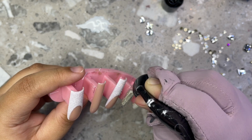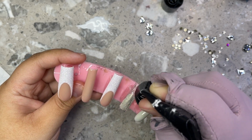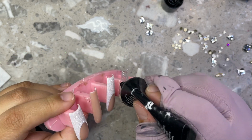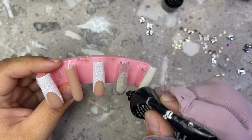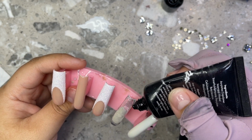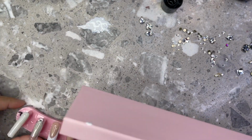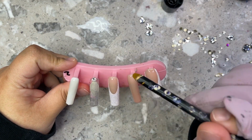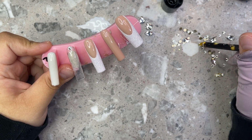And you guys, I have the worst patience ever, so I just went ahead and cut a little bit of the edge, and now the glue comes out super easily, which is really amazing. So in case you guys were having the same trouble as me, try that out, it might work for you. So I'm applying it on the whole nail, and then I'm going ahead and applying the rhinestones underneath. I don't know if you guys saw, but on the inspo pic, it had pixies, but in the middle, it did have some regular stones. So I'm just taking some clear stones.